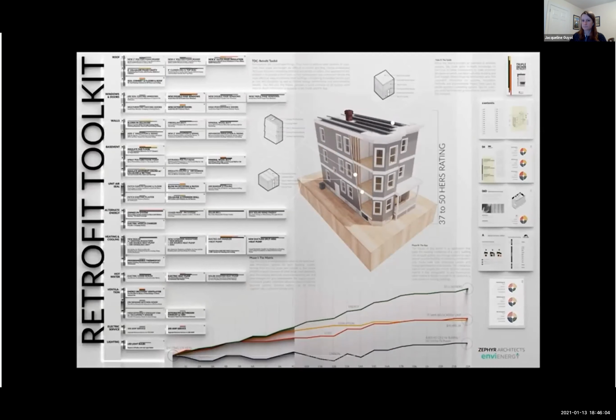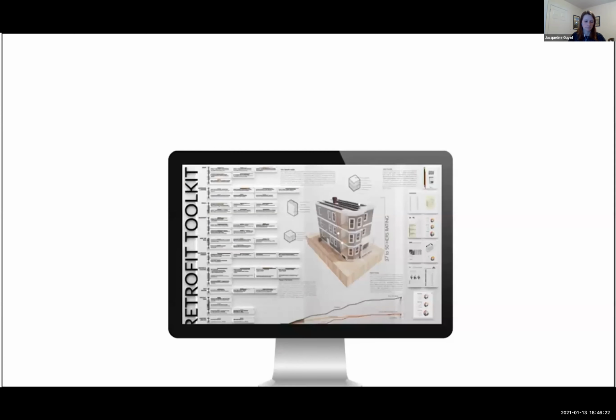While currently being developed as a booklet, we see the future of this toolkit as a digital application that takes the existing conditions of a user's building into account, guides them through options for each area of possible building renovation, and dynamically tracks the total cost, embodied carbon, and energy performance of all choices. This interactive manual will simplify the retrofit decision process, making it feel manageable to any homeowner while also making it flexible enough to be applied to a wide variety of existing buildings.